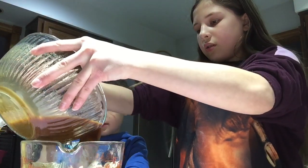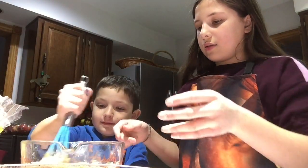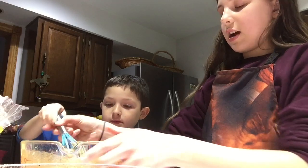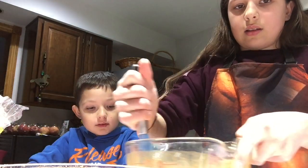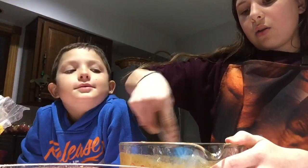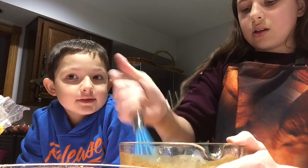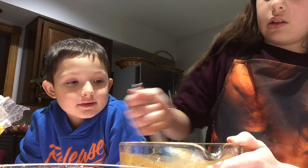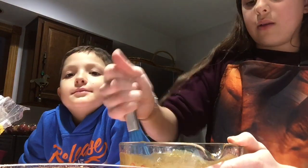Alright, and I'm gonna add our second batch. Alright, and I'm gonna whisk that together. Alright, let me give it a try. Scrape it off the ends of this. And you want to get out any clumps because you don't want clumps of flour when you're eating your cake pop or cupcake.